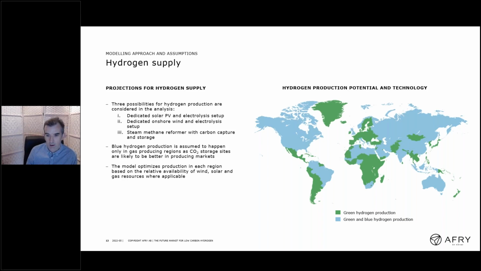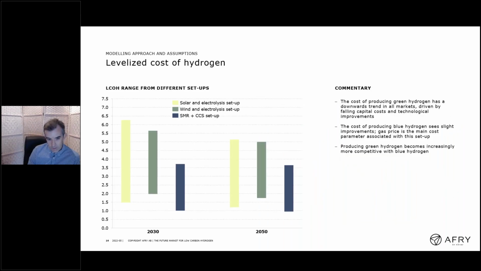So North America, Russia, Middle East, Australia, all major gas producers today, also have the potential to become major blue hydrogen producers. So we have a blue hydrogen resource for those regions, and that's something we've been working on. It's probably the most recent development that we've done, to split out the blue and green hydrogen production and make sure that we can capture the ambitions of gas exporters today to move to blue hydrogen production in future.